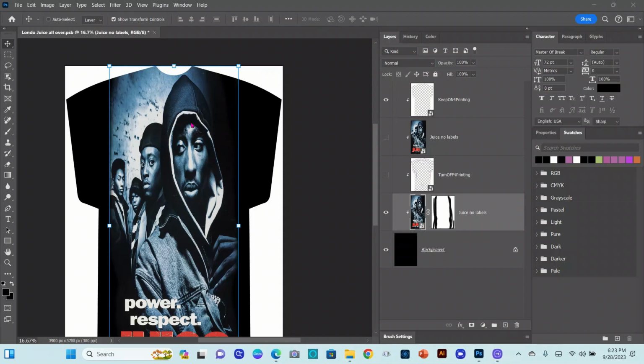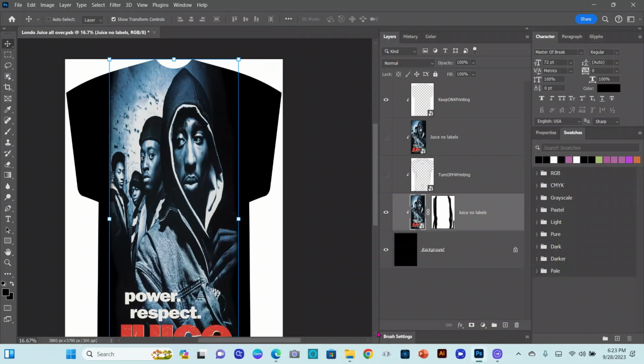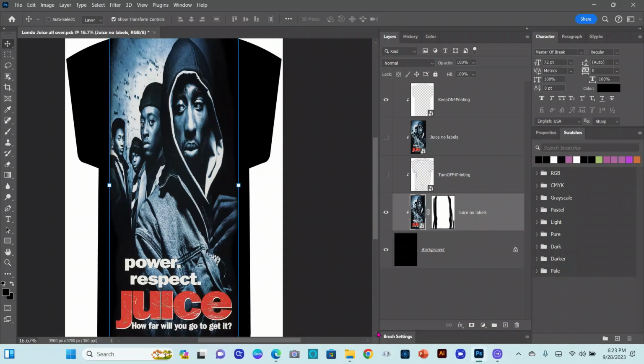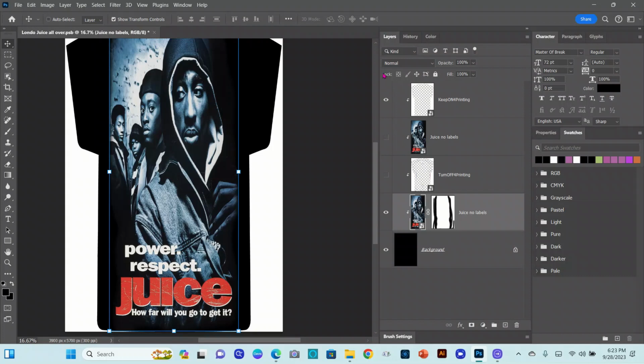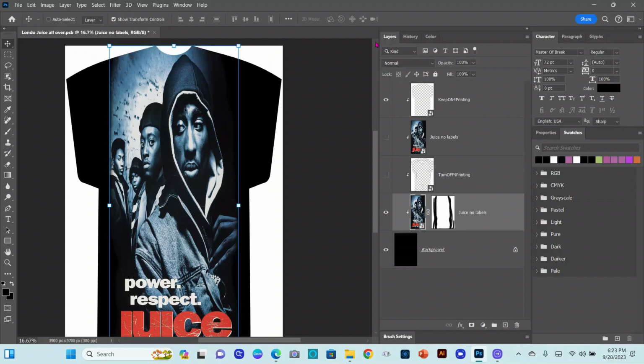Photoshop, of course. And these are the print settings that I'm going to use. I'm just making this for my son because he asked for this. He's been asking me for a while. So I want to take an attempt at an all-over shirt using my Epson 8550 printer.